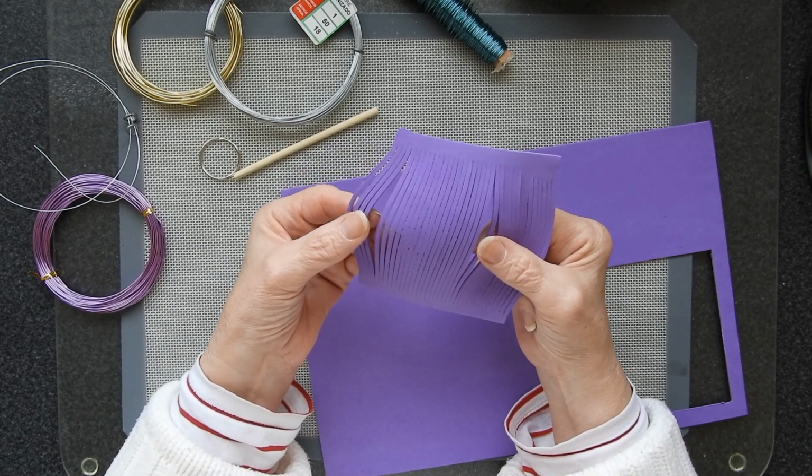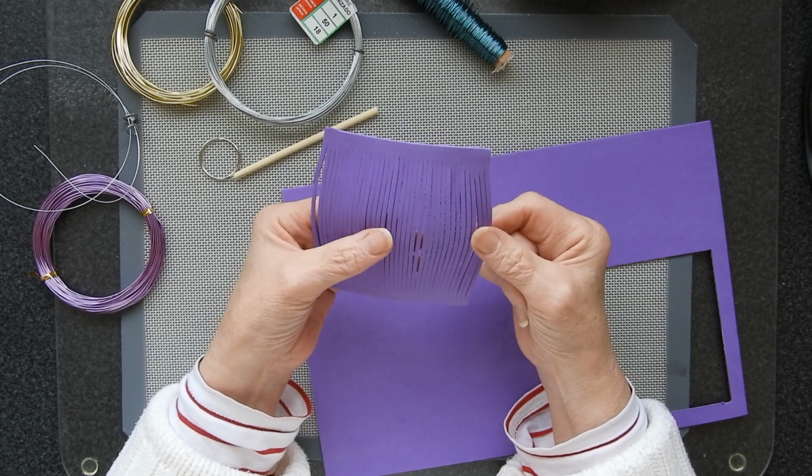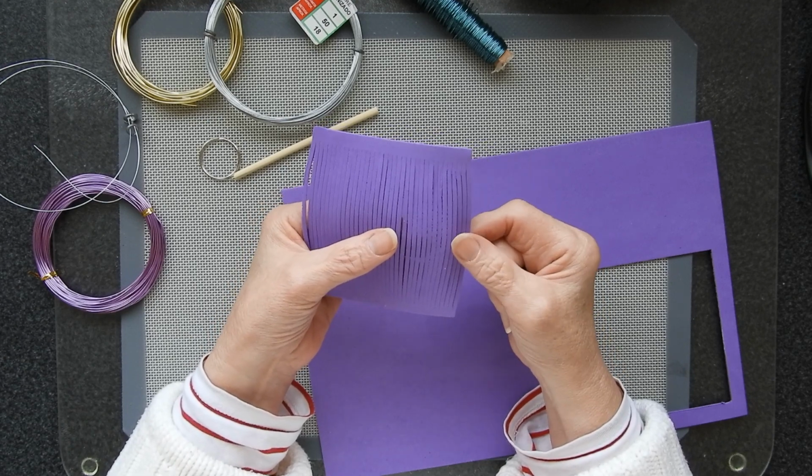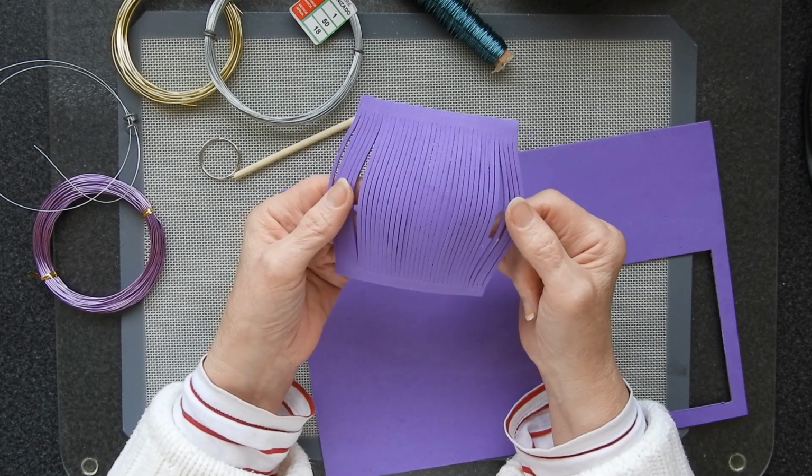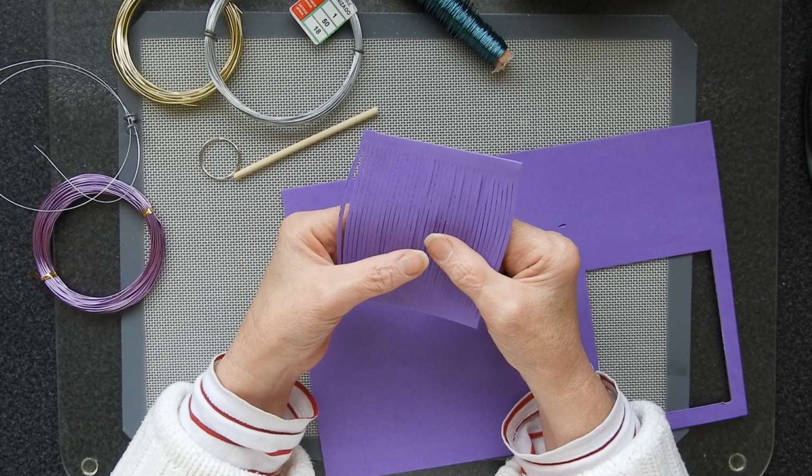Have you got an old handbag in your wardrobe doing nothing that you don't like? Maybe it's partly damaged somewhere. It's either leather or faux leather. If you're not going to do anything with it, cut it up, use that.